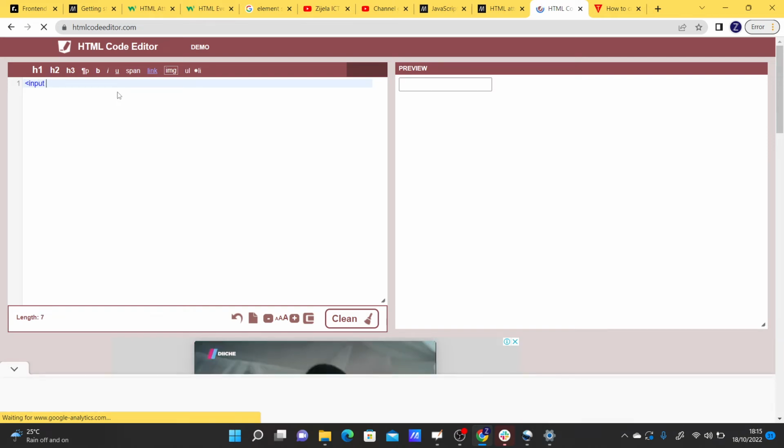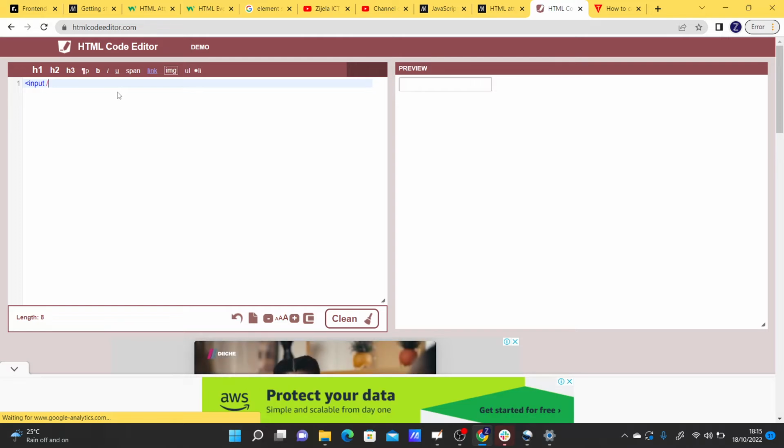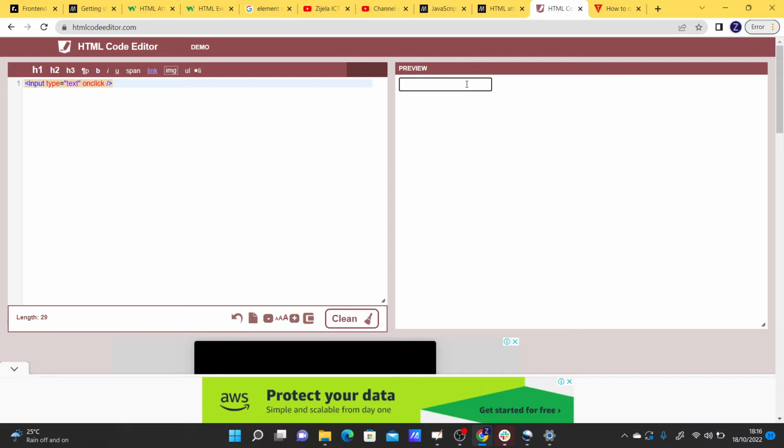Input. So we said type is text. They call a function that does something in your HTML document. So let's say onclick is an attribute that you can add to this input field, for example. And all you're saying is when this input field is clicked, when a mouse is clicked on it, you should call a function. So let's call the function myFunction, and then we'll call it with an opening and a close bracket.